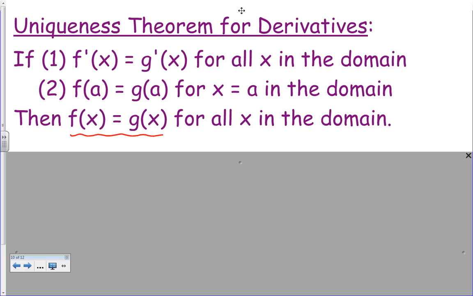All right? Just to give you an example of some things that you've done in the past like this. Last year in pre-calculus, you were proving some trig identities. And you were proving that one thing was equal to something else. Well, obviously you used trig properties and a little bit of algebra to prove those last year, but it turns out you could use the uniqueness theorem as well to do that. Doesn't necessarily mean it's always easier this way, but it certainly is a possibility that you could use the uniqueness theorem to prove that.